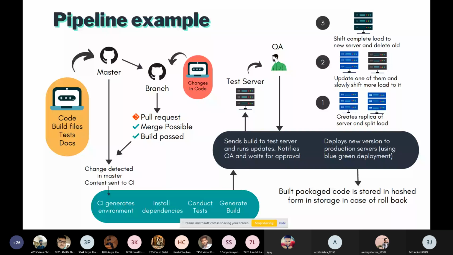Then CI will check dependencies. It will install all your dependencies, and then it will test it. Is this code working with the tests? When I say tested, I'm talking about the in-code tests. When we talk about testing code, the build will also be checked. Obviously, when the build compiles, only then can code be submitted. But when I talk about testing, this is where testing works most. Unit by unit, all the tests that are written in the code are all working. So it will install dependencies, run that code, test it, and then build it.